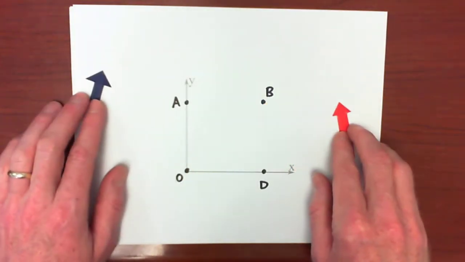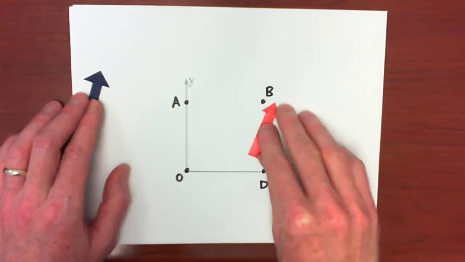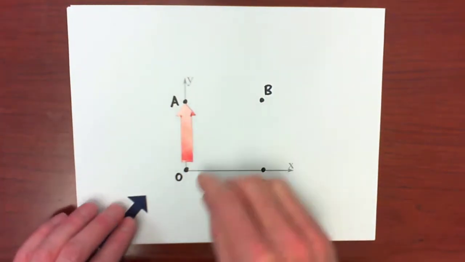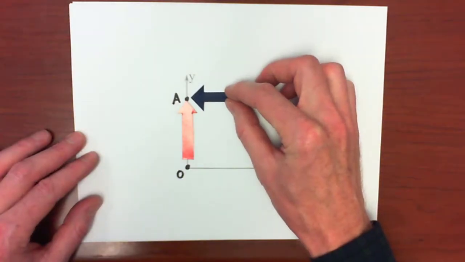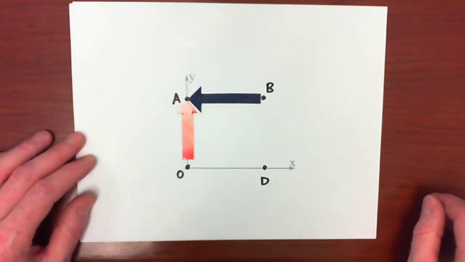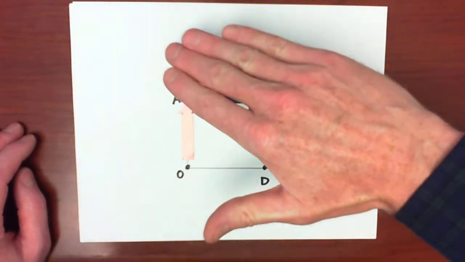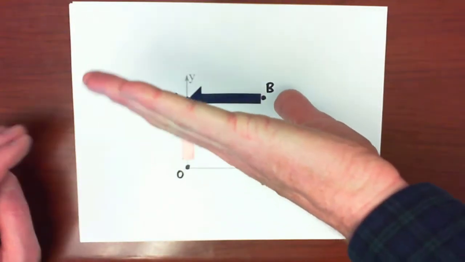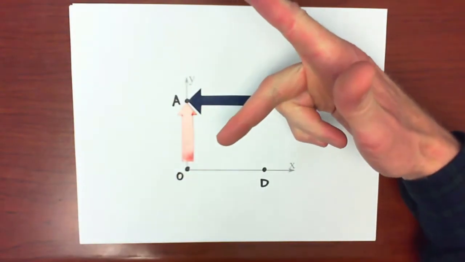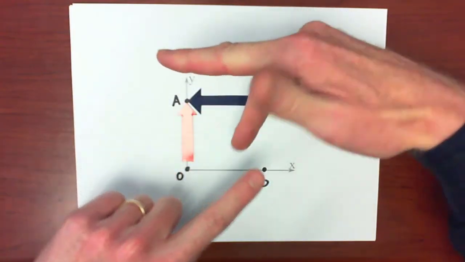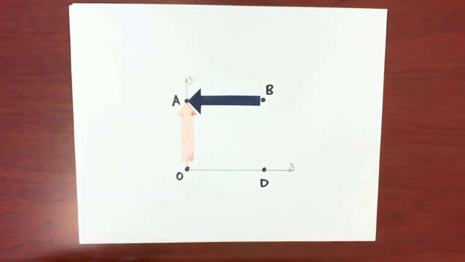Now we could also do this from other points. Let's say that we're going to take some moments around point B. And if we put a force over here along OA, then our R vector goes from B over to the line of action there at point A. So we can slide here. Now we have to roll our hand around in order to push our fingers in the direction of that force. Thumb goes into the page. Negative. Thumb goes into the page.